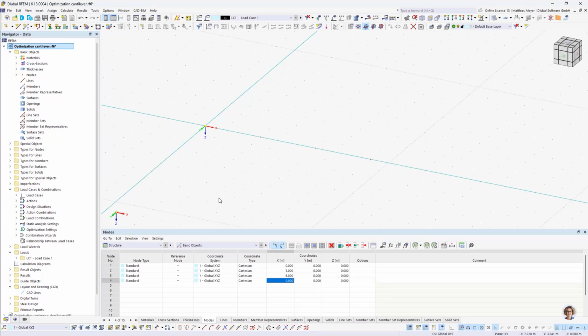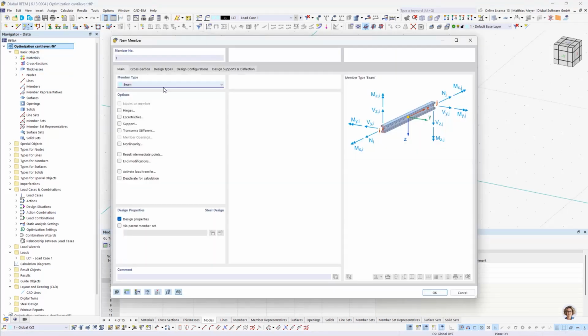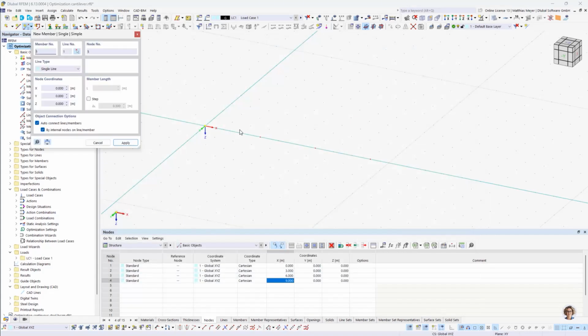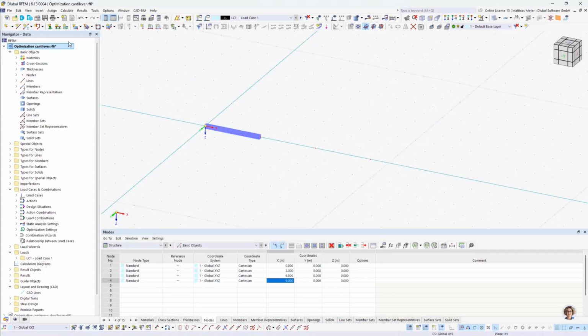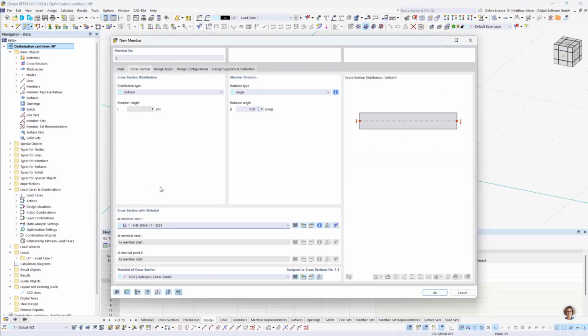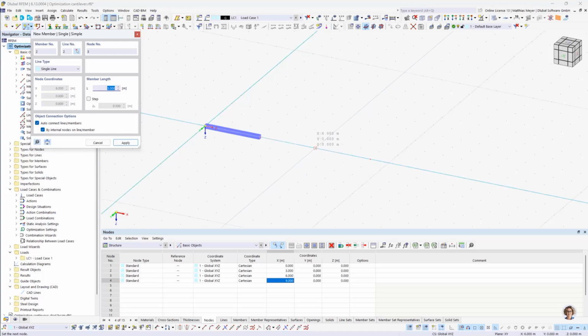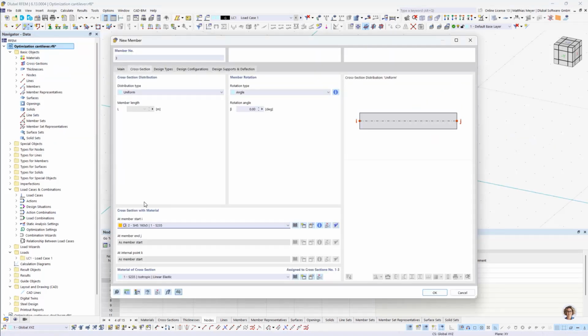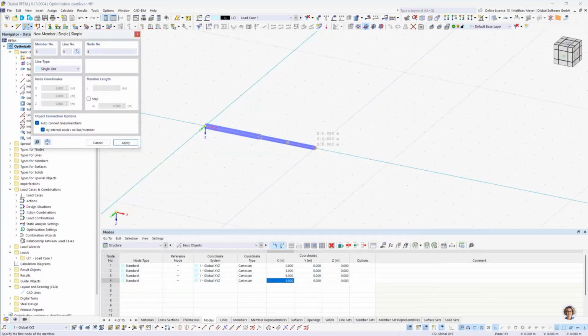Okay, then I'm going to apply our beams. Start with the strongest cross section, then the middle strong cross section and the weakest. Like this.